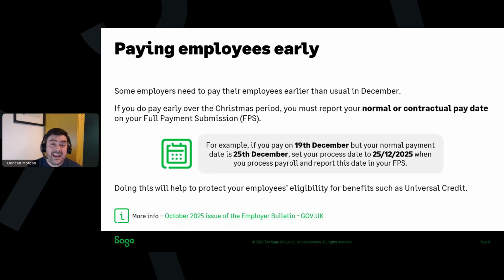Now, if you've ever wondered why, it is all to do with income-based benefits such as universal credit. Now, because a lot of HMRC systems are automated since the introduction of RTI, it does mean that mistimed payments, where there isn't a regular interval between the payments, could potentially affect an employee's claim to universal credit. So if their assessment period happens to include 2 monthly payments, that could potentially stop their benefit, when in fact that second payment might have belonged in their next assessment period. So in order to prevent that issue from occurring, HMRC have brought in this permanent easement.